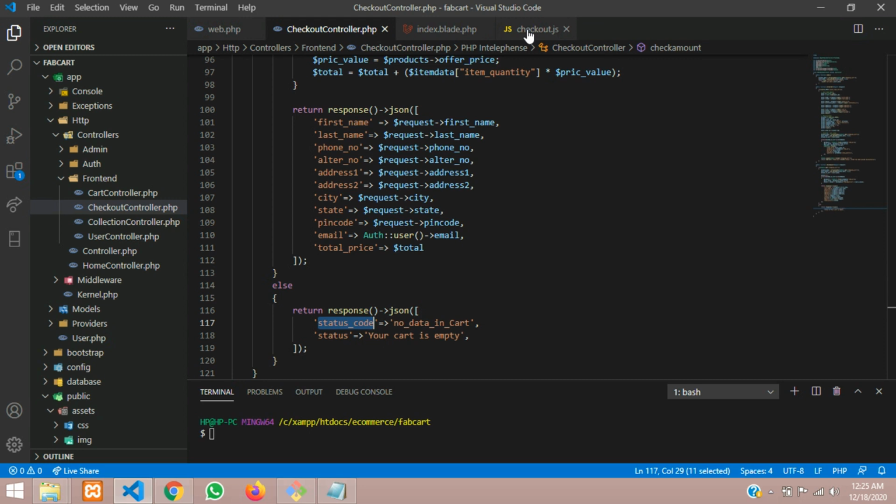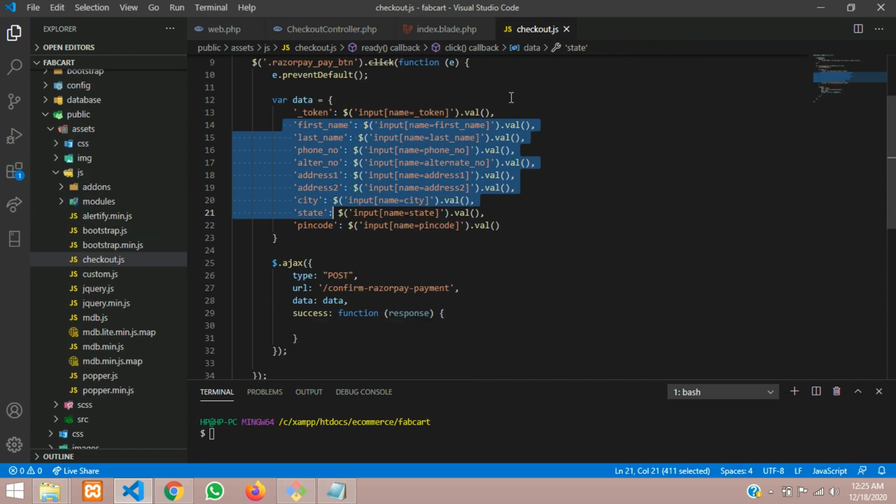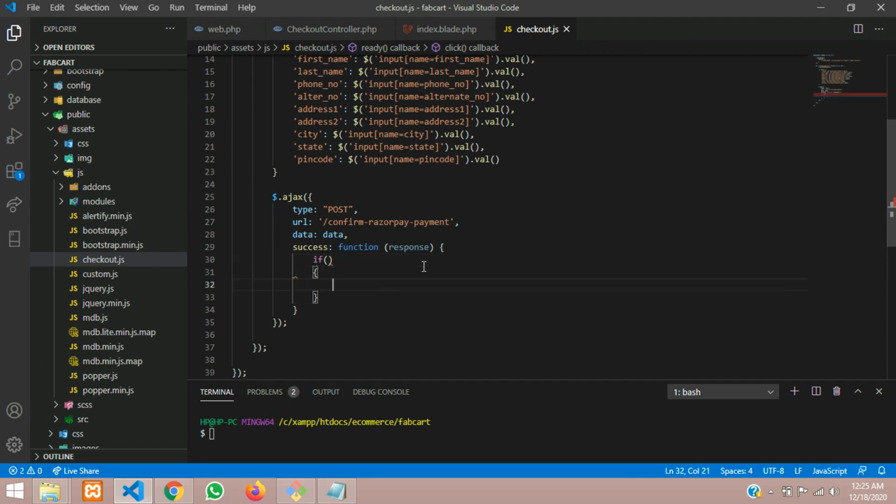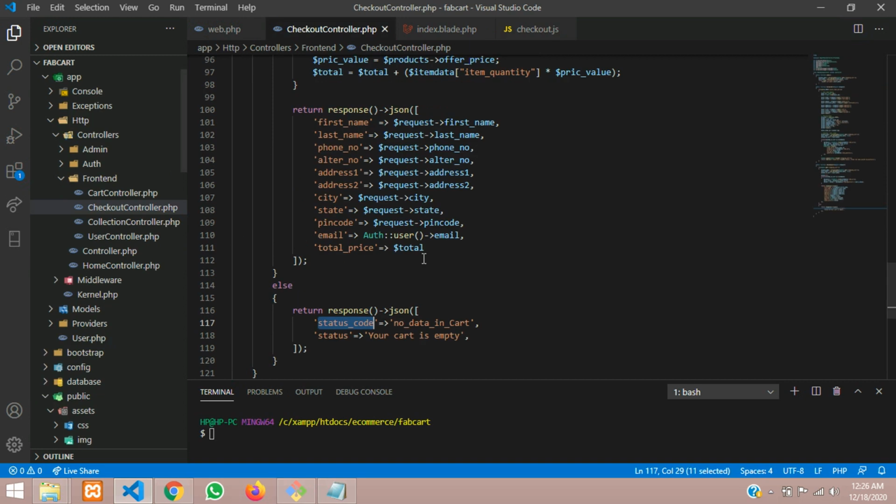So now let's get back to the checkout page and type the if condition here and check the status code. So response.status code is double equal to, within the double quotes, what we are passing. So this is the data which we are passing.